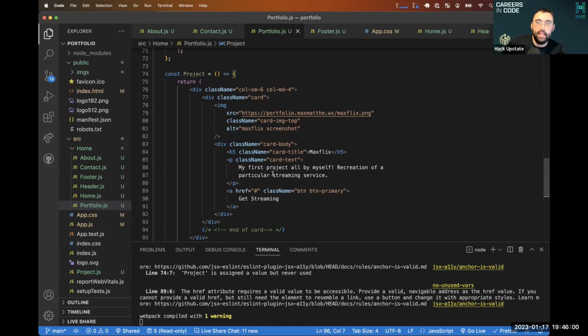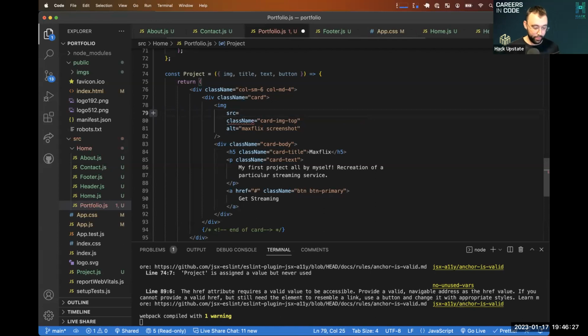But I'm already identifying some things that need to be different on every project. The image is different. The title is different. The text is different. And the button is different. So what I'm going to do is say, hey, the source tag is going to link up to my image.